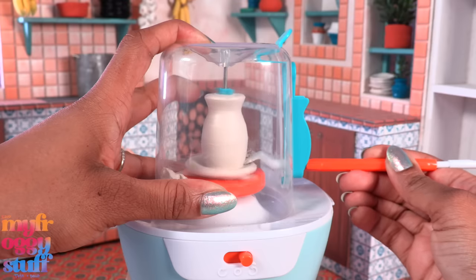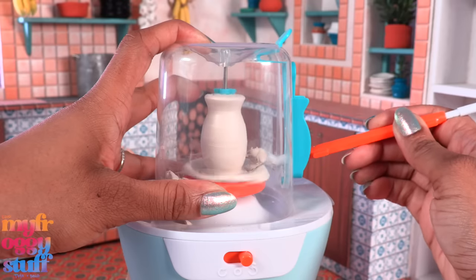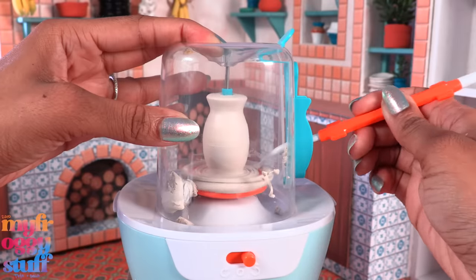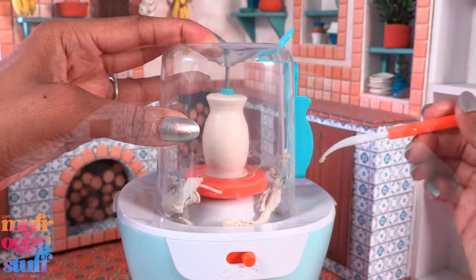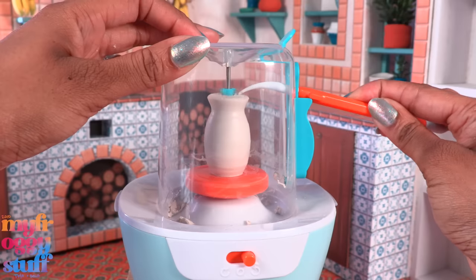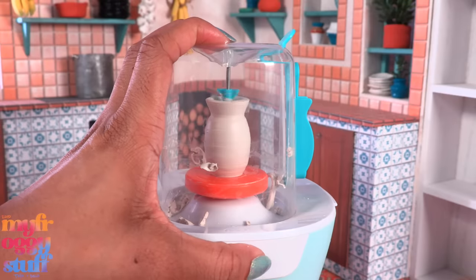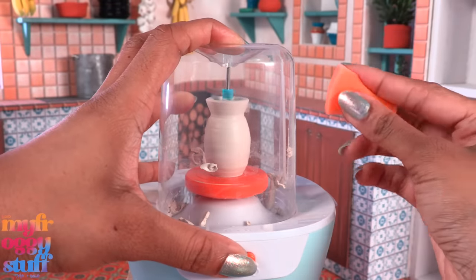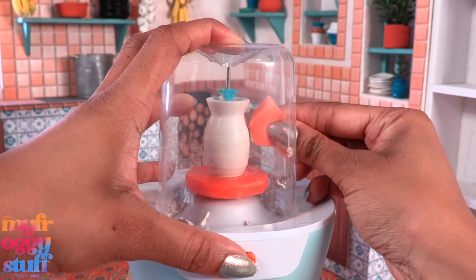There we go! Now we just have to remove all the stuff at the bottom. Carefully, let's use the other side to remove the stuff at the bottom. I am not graceful at all, but it worked! Now we just have to make a little indent at the top. All right, let's see if we can get there. Let's turn it off for a second to see how we did — not too bad. Remove the template, turn it back on, and then use a sponge to smooth it out, or at least attempt to. We're just going to smooth out our little pottery and hopefully not change the shape too much.